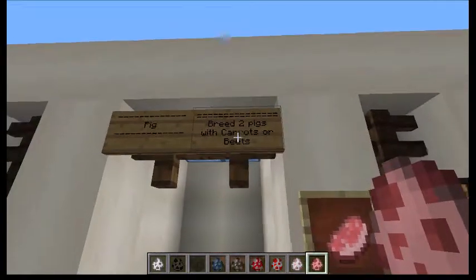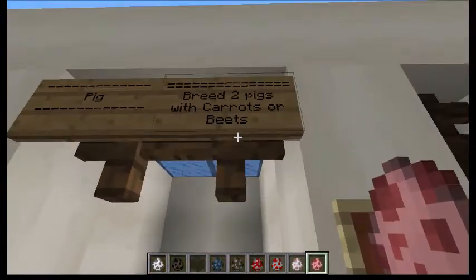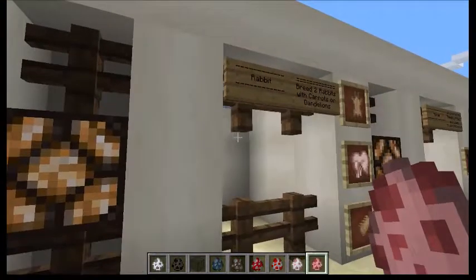And you have options. You can breed pigs with either carrots or beets, either one. So there's a couple different crops that you can grow to breed these guys. So there is some flexibility in that.